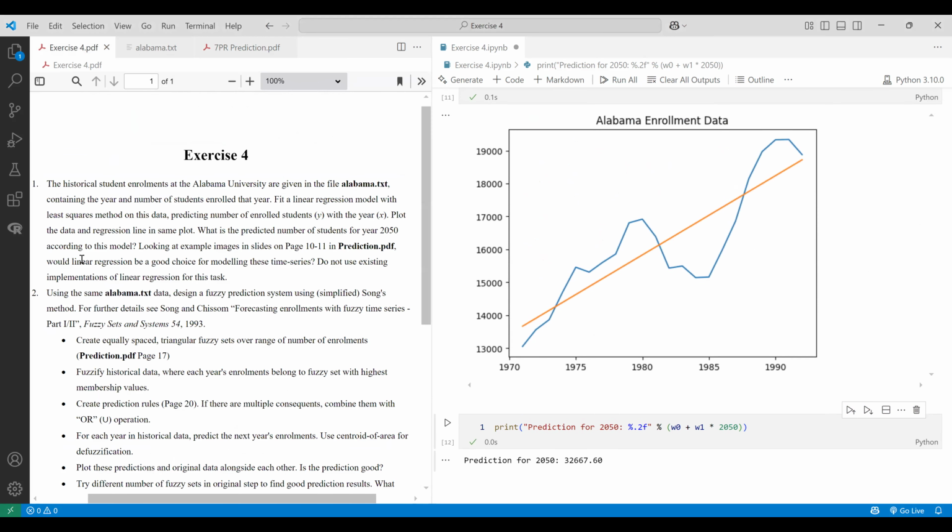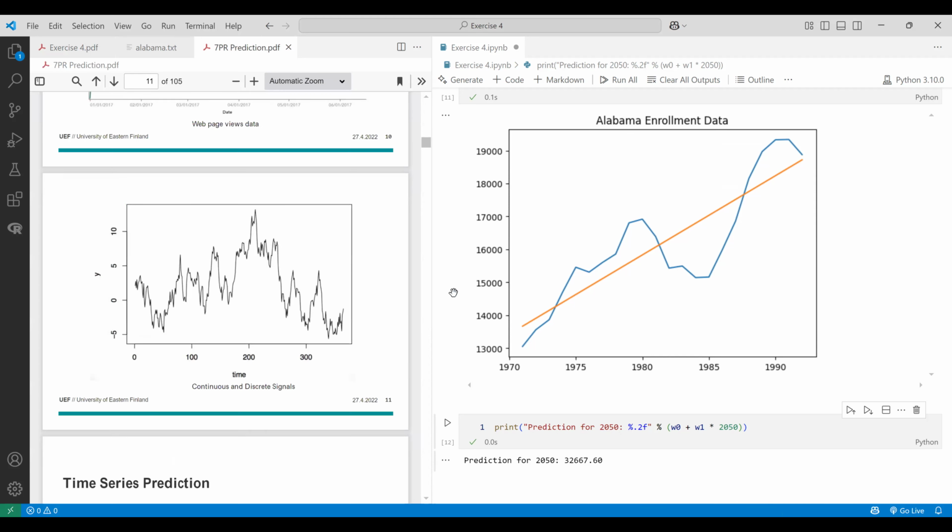So linear regression would not be a good choice for modeling these specific data because they have too much variance, and the linear regression model cannot capture the upward and downward trend of what's happening here.